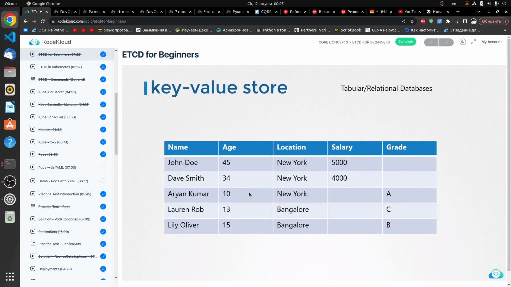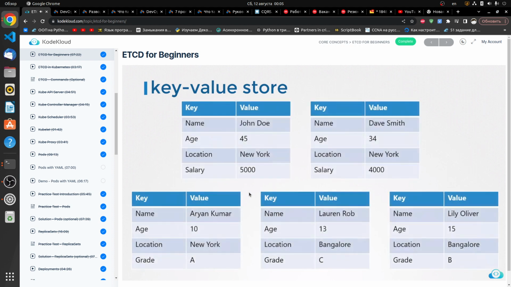A key value store stores information in the form of documents or pages. So each individual gets a document and all information about that individual is stored within that file. These files can be in any format or structure, and changes to one file do not affect the others.